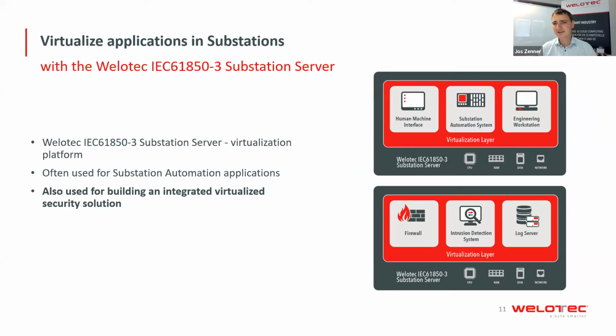So what we see here is you can use these applications for automation purposes, but you can also use it for OT and IT security purposes. Another use case could be video surveillance, where you have a video surveillance system running on it, probably with some other physical entrance protection and so on. In addition to that, you can also combine those use cases. So you can also run the substation gateway together with a firewall on a single hardware.